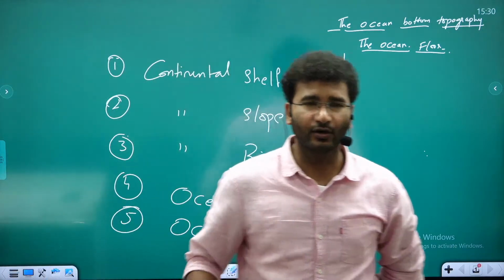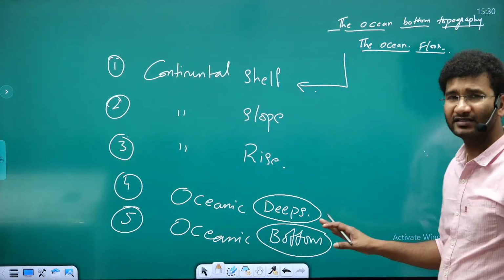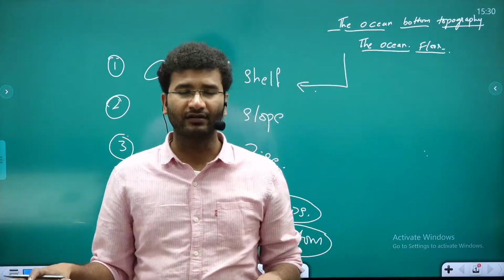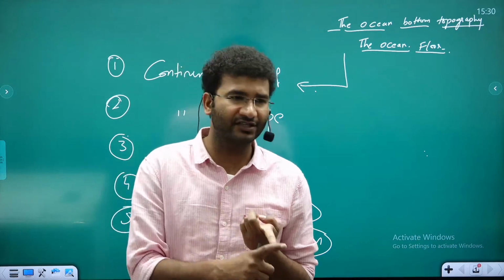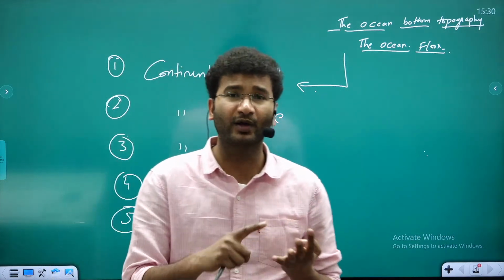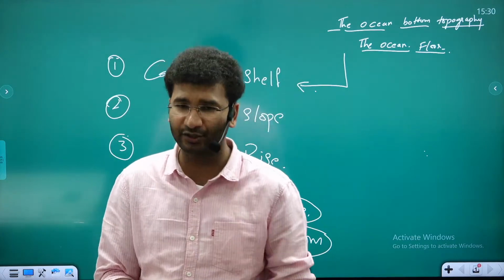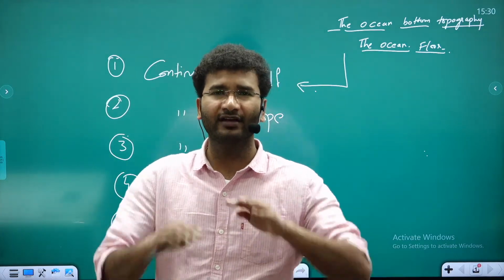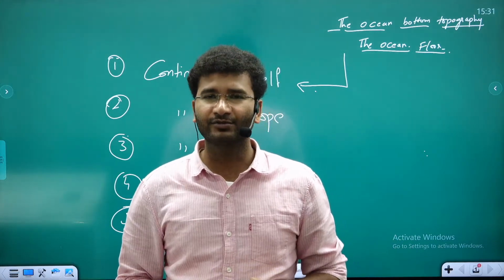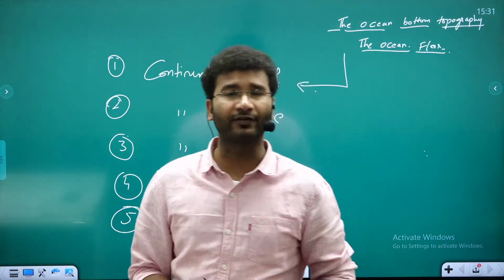Okay. In the ocean deeps, you will study about trenches, and on the ocean bottom, you will find the floor of the ocean. Now, on the floor of the ocean, you can have a seamount, you can have a guyot, you can have a middle oceanic ridge, you can have a plain area, you can have a plateau area, and you can have a mountain which is having a flat top. These are some of the basic landforms you will see in the ocean bottom topography.